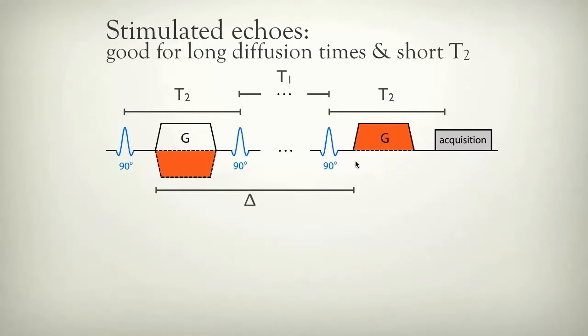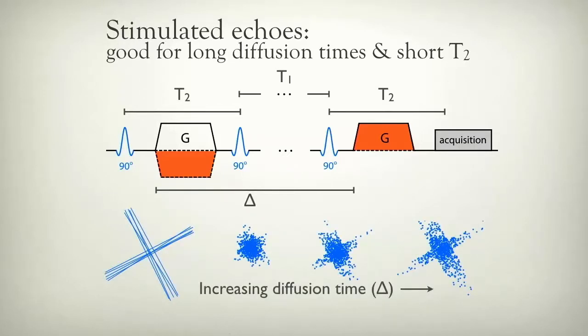The other reason why you might want to do this is to achieve what's called a long diffusion time. So this is the time between this pulse and this pulse. And that partly is, essentially, kind of the same point. You're accumulating contrast, but very specifically, it enables you to get a look at the process of diffusion over long time periods. So for example, let's say you had something like two fibers that were crossing in the white matter, and you wanted to increase the amount of time you allow for water molecules to explore that environment so that you can have a more comprehensive description of that relatively complex architecture, increasing the diffusion time would potentially allow you to do that.